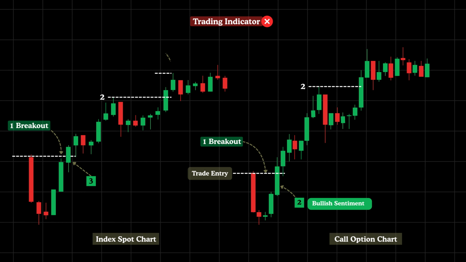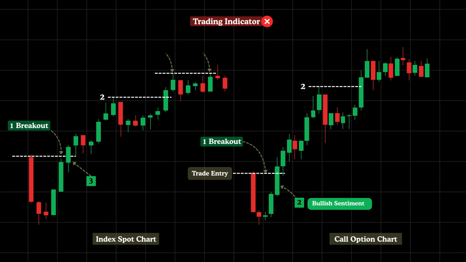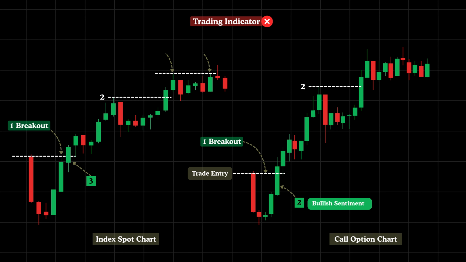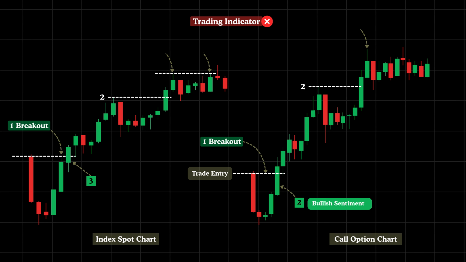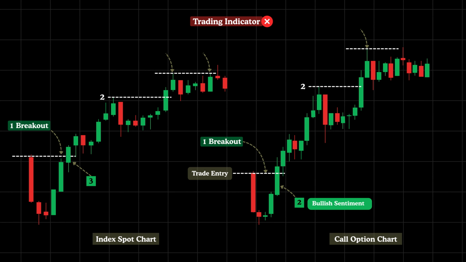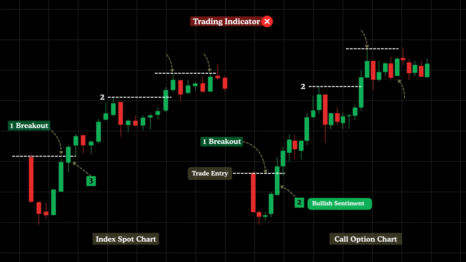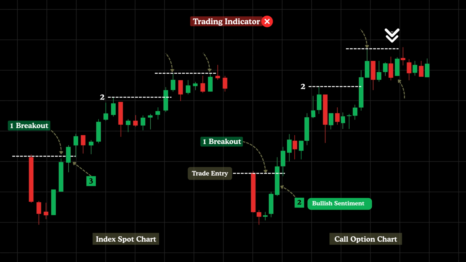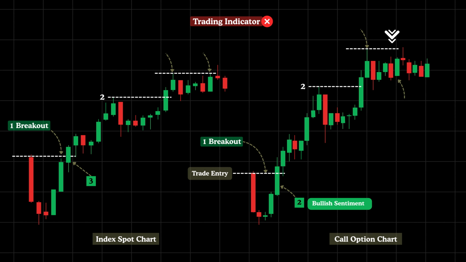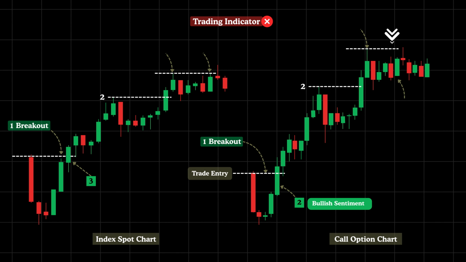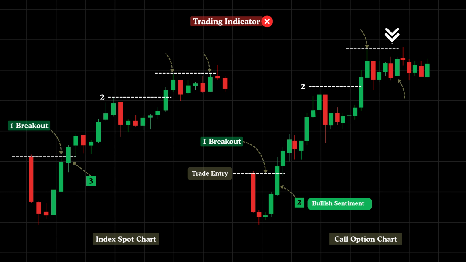However, if you draw a horizontal line from the high of a bullish candle, the wick above this green candle appears similar on the index chart. On the options chart, the wick above the corresponding second candle is noticeably smaller. This signals a decrease in market momentum, causing option premiums to rise at a slightly slower rate. In such a case, you can either exit the trade completely or reduce your position by half.